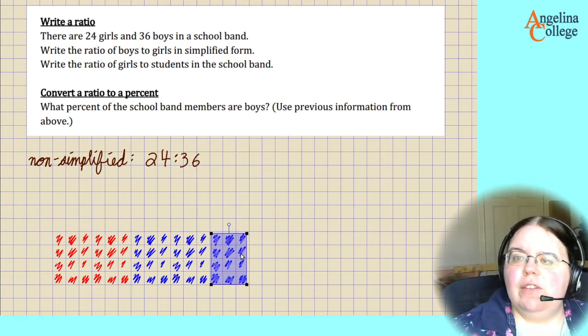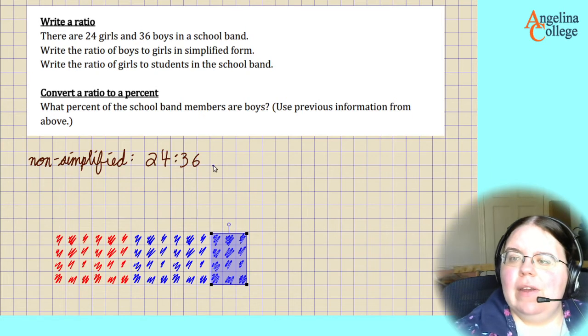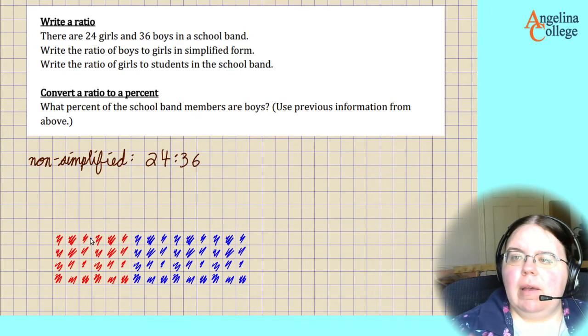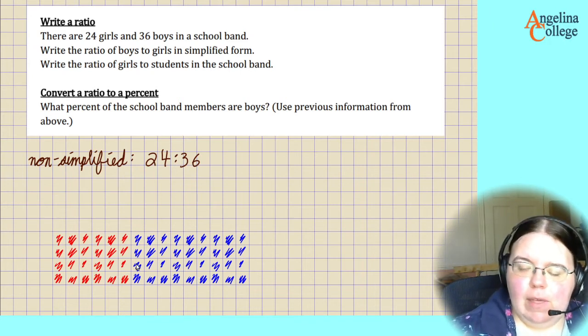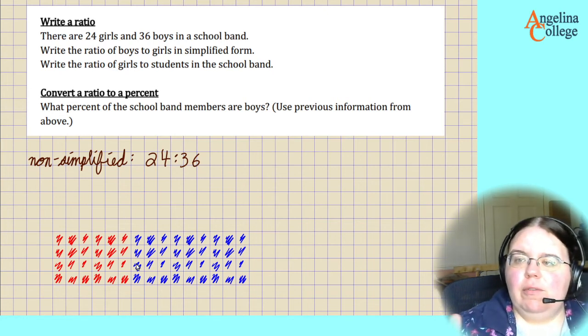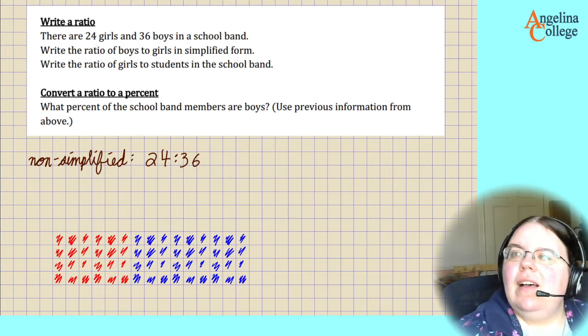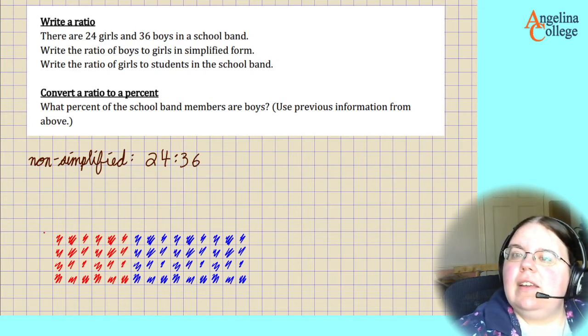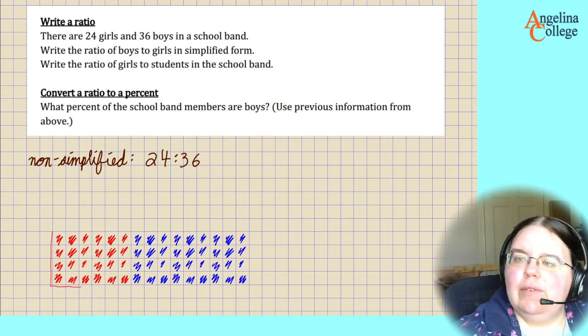So one natural question you might ask is whether there is a way you could discuss this same ratio, a comparative amount of two quantities, but with smaller numbers, so it's easy to sort of mentally keep track of it all. So we saw that one way that could make it easier to draw this was to consider them in groups of 12, because both 24 and 36 are multiples of 12.